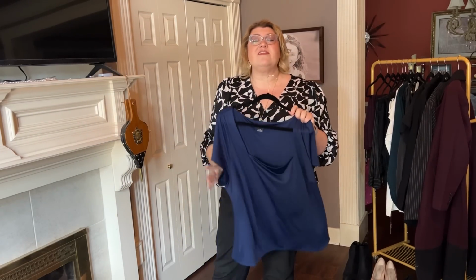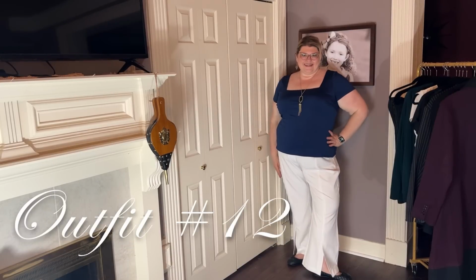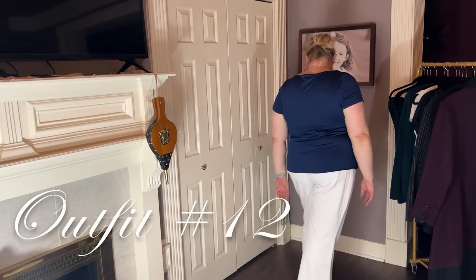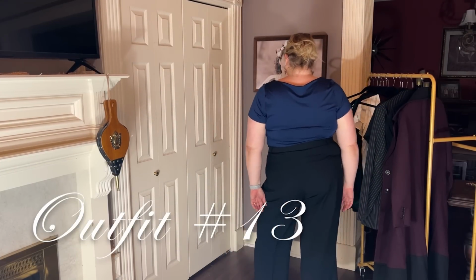So next we have the perfect suited top, and I saw this under several of the suits and thought that it was beautiful. This is actually like a stretch satin, which is interesting. So it feels a lot like satin, but it has some definite stretch to it. It's intended to be a more fitted shirt. It has a square neck, which square is not normally my absolute go-to. Again, it has darting. It's really made to flatter a plus size figure.